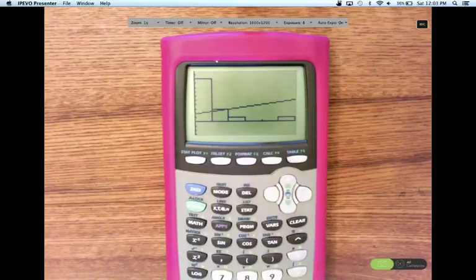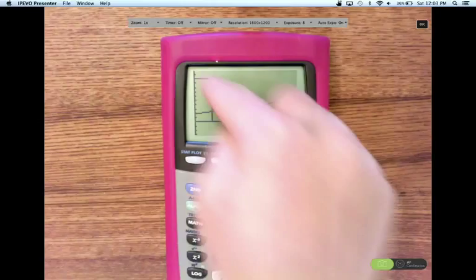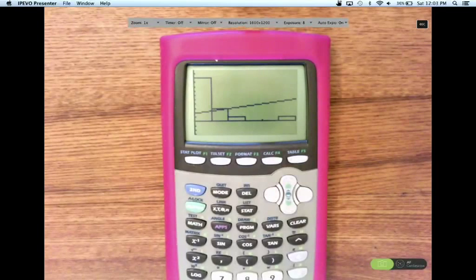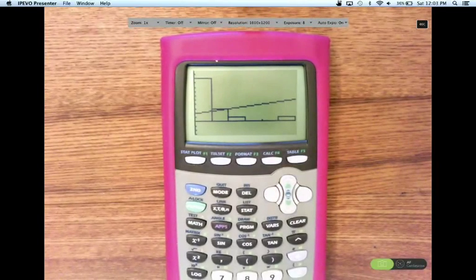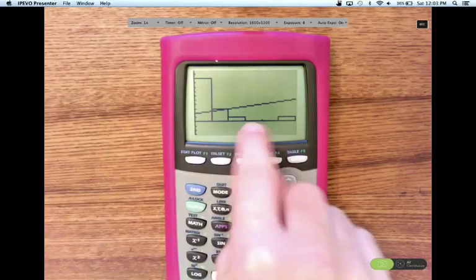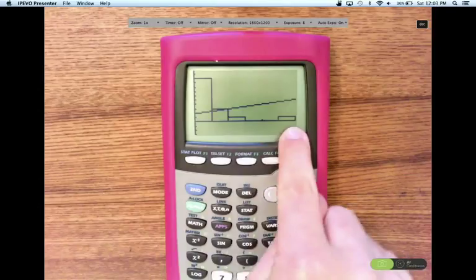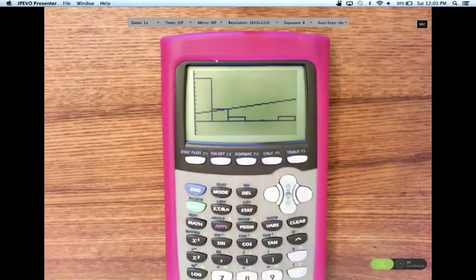And so what does this shape look like to you for this histogram? And so what you should be saying is that, if you see a tail going to the right, this is skewed right. And so do you notice anything else about this histogram? And the answer should be yes. Here's a nice gap right in between. And so here, this is most likely going to be an outlier. And so that's how you want to describe the histogram.